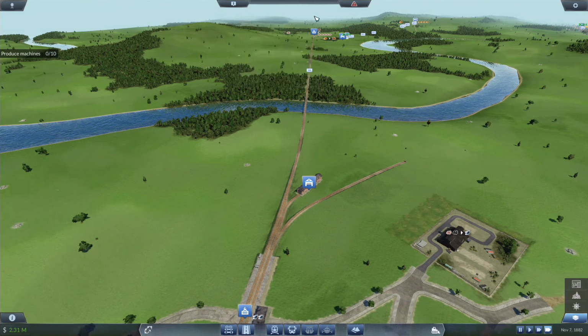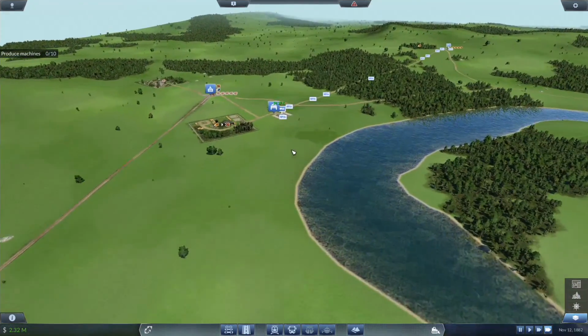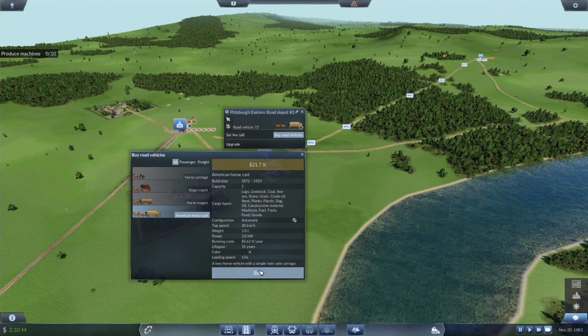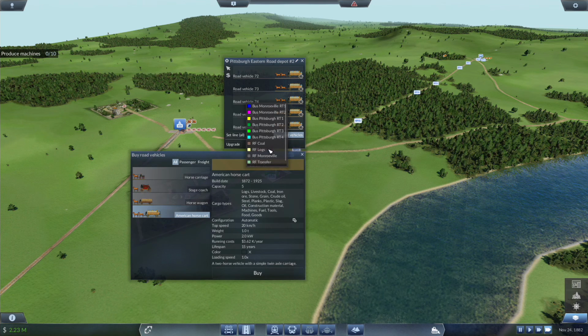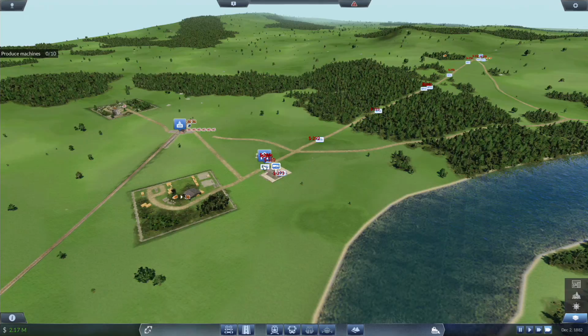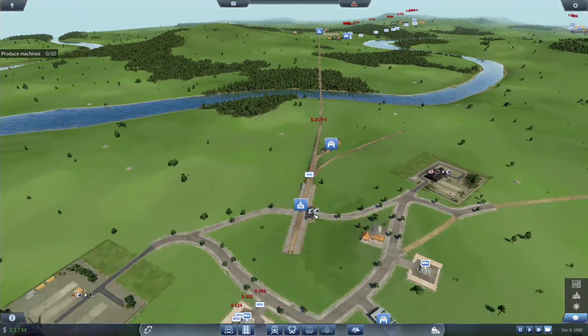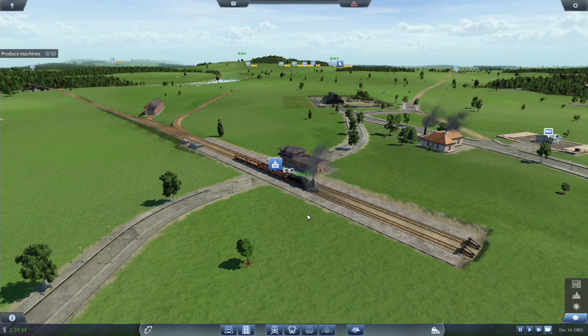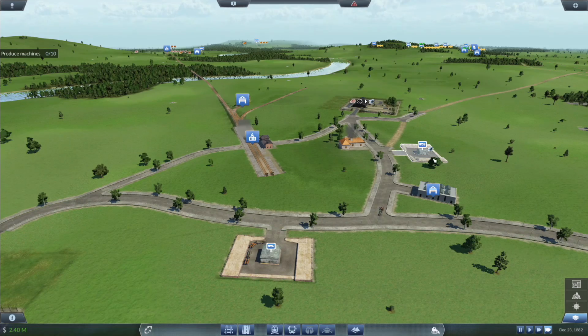It has 5 planks. We are going to ramp up the number of vehicles because reasons. 1, 2, 3, 4, 5. And this is RF logs. And I'll pick up all that steel. So now steel is actually going to be transferred here. Good.